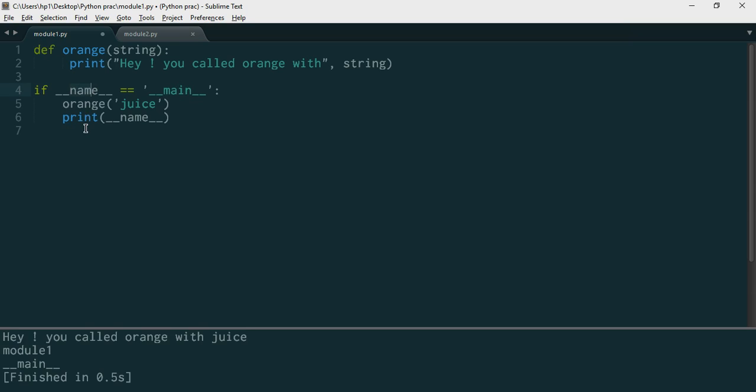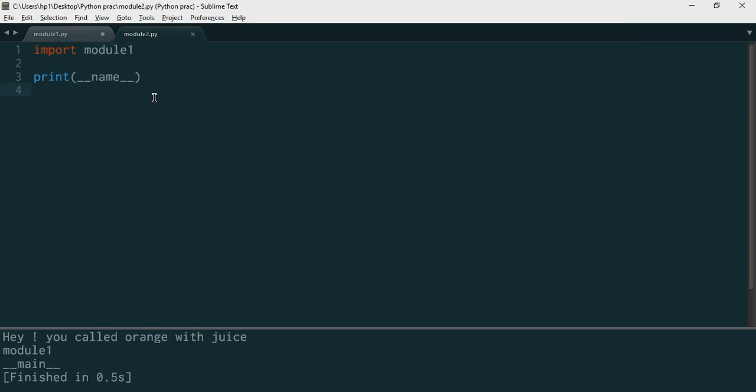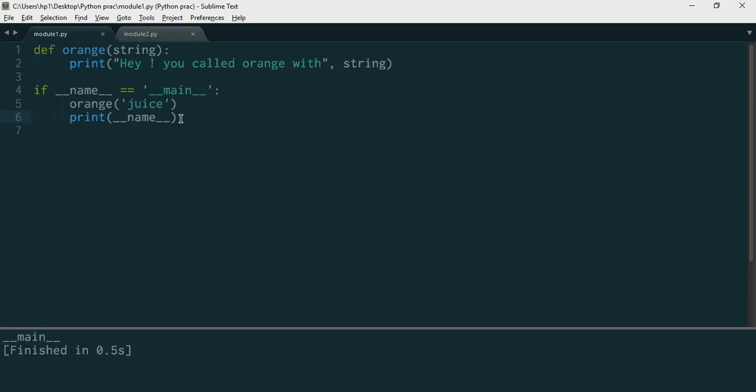Hope you get it. So when I run it now, it only prints main, and the things inside this don't get printed because it only runs when this file gets run directly. So that's the meaning of this and the use of this.